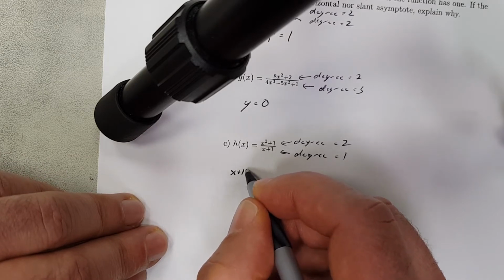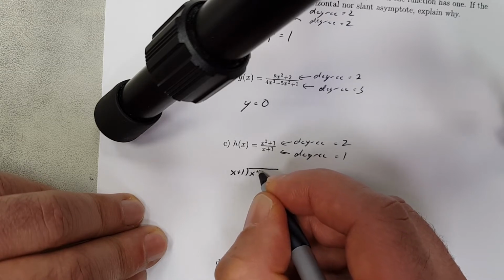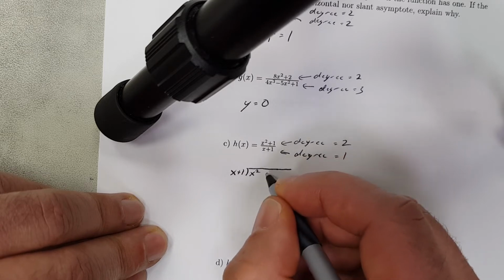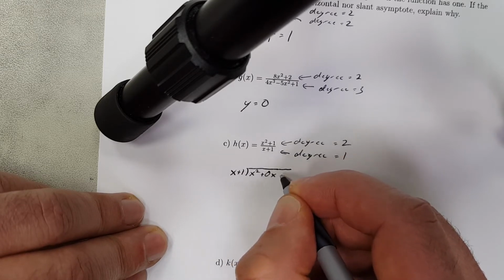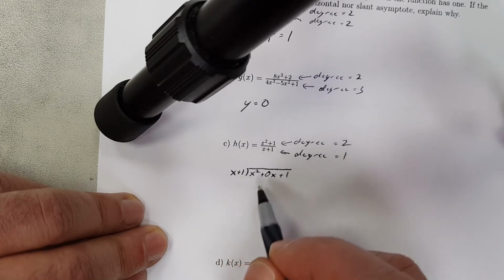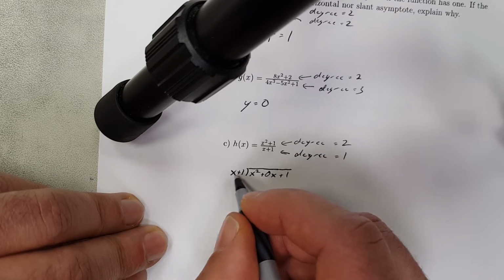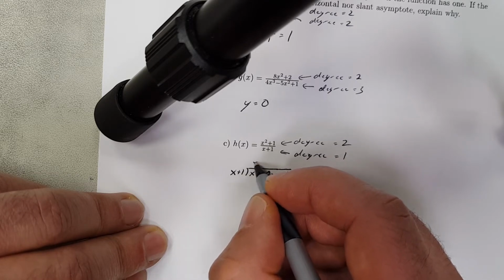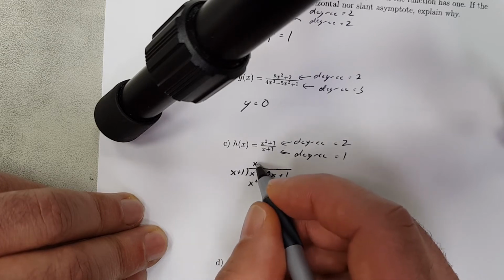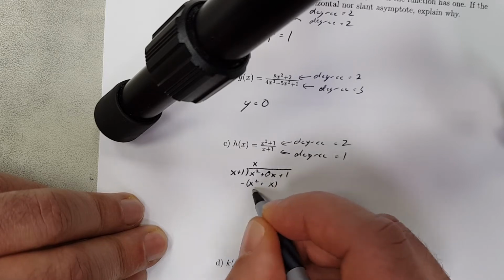So x plus 1 goes into x squared. I'm going to leave space for my x term, which would be like 0x. I can even write in 0x plus 1. So we're taking the denominator and putting it into the numerator. So x goes into x squared. What do you multiply x by to get x squared? Well, you multiply it by x. And x times x is x squared. x times 1 is x, and we subtract.